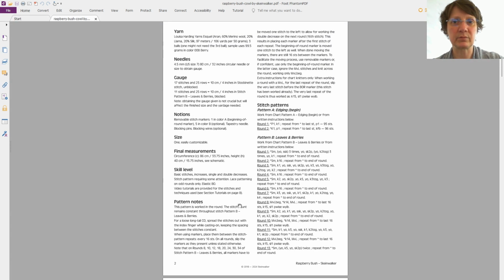So this Raspberry Bush is free, so it doesn't matter. You can have a look, download it, and if you don't like it, you can put it aside. Or if you think, wow, it's way too complicated for me, you can put it aside for now and wait until you have gained more skills maybe.